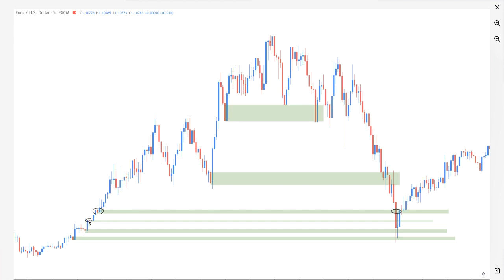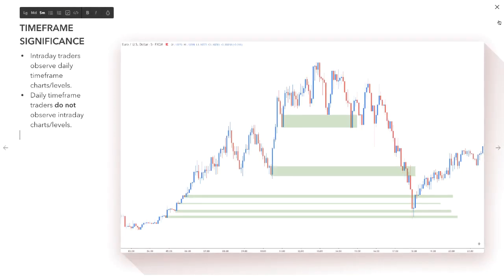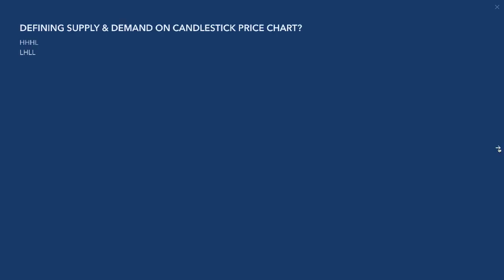Because all you've really got on a micro trend level are just 1 minute traders. If this was an hourly time frame, it would probably be the same thing. Daily time frame traders and weekly time frame traders, the higher time frame traders, are not looking at the lower time frames. They just look at that as noise and mess, and you're just not going to get the volume that you do.